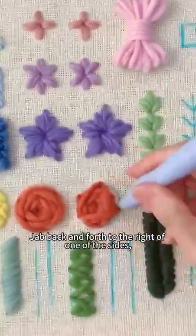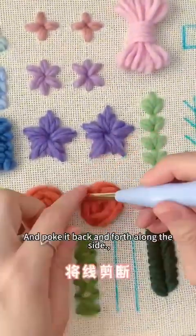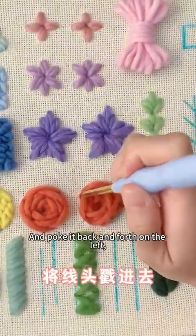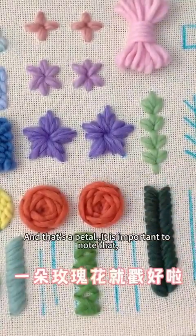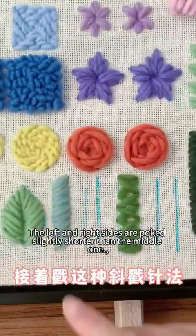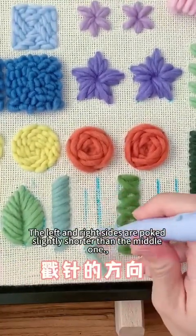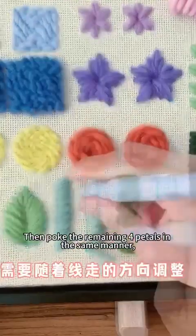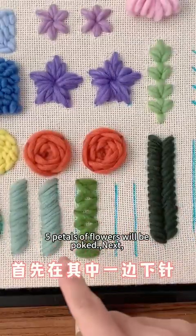Next, poke this 5-petal flower and adjust the poking needle. Place the needle in the flower heart part, like this. Poke back and forth on the right side, poke it back and forth along the middle, and poke it back and forth on the left. And that's a petal. It is important to note that the left and right sides are poked slightly shorter than the middle one. Then poke the remaining 4 petals in the same manner. The 5-petal flower is poked.